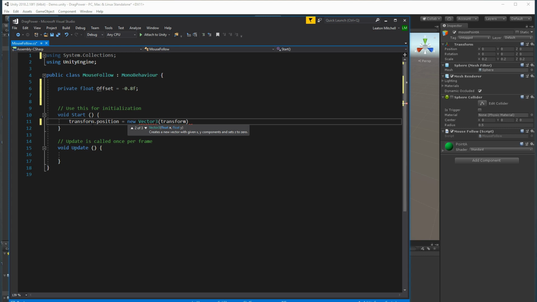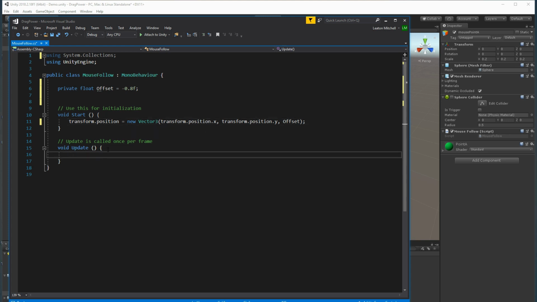Well, the transform dot position x, and then basically the same thing, transform dot position y, and then finally, the purpose we made it, the offset will be the z. So as soon as the game starts up, boom, that's set.